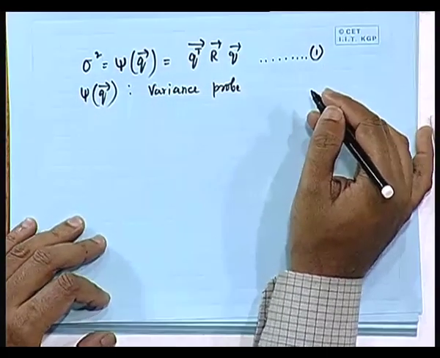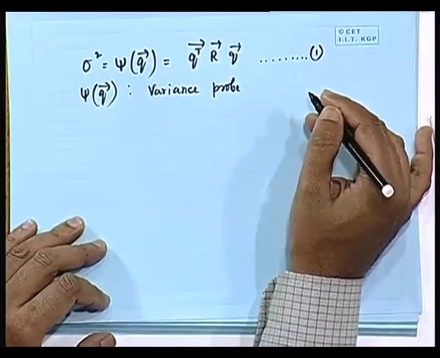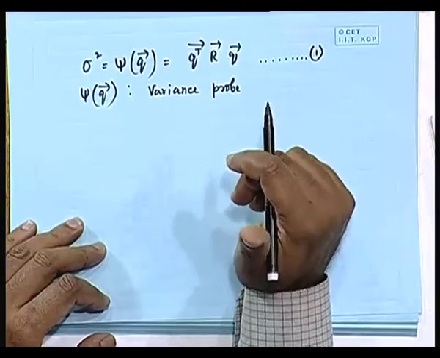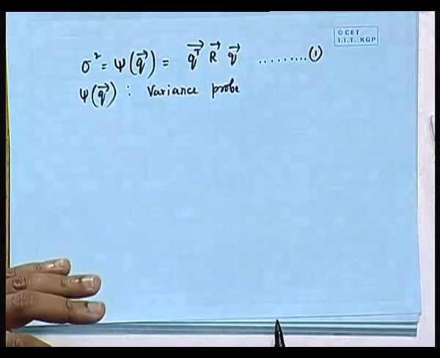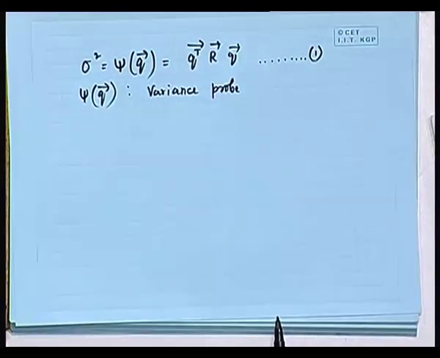At the point where psi q has some extremal values, in this case the extremal is definitely going to be in a minimal sense. The minimum indicates the form of extremal that we are looking for, because on the maximum side, variance can reach anything, the sky is the limit there, but for the minimum there should be one extremal point that we are looking for.